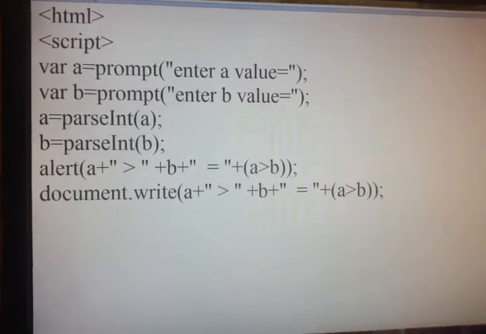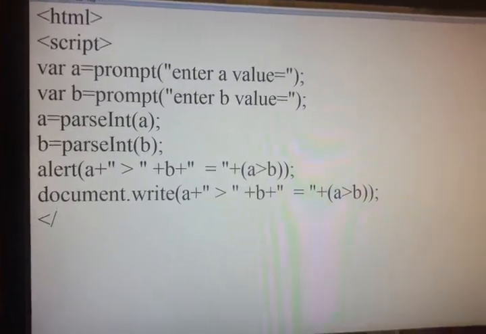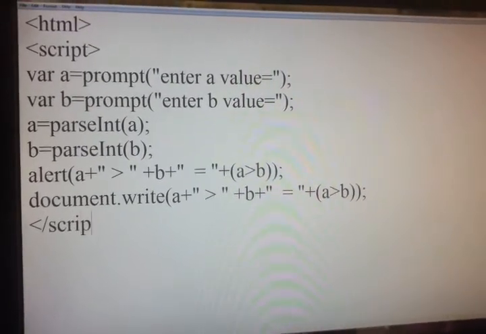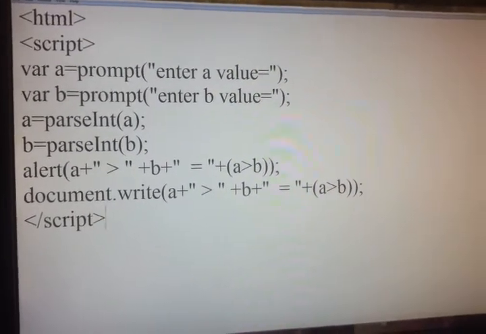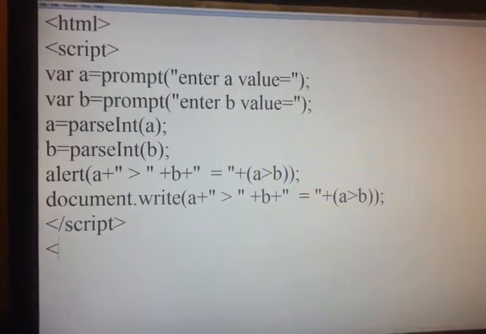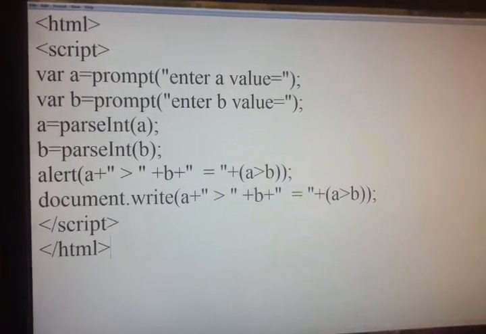We'll see what happens if you write this much code. Then I am closing my script tag, then closing my HTML tag, as there is no need of a body tag here.